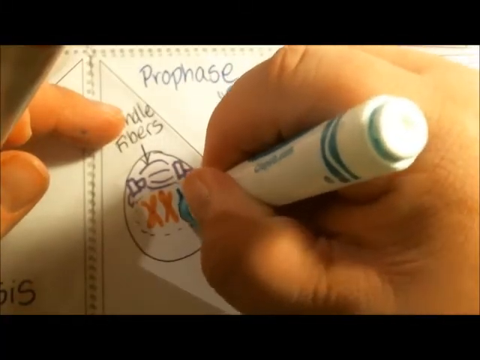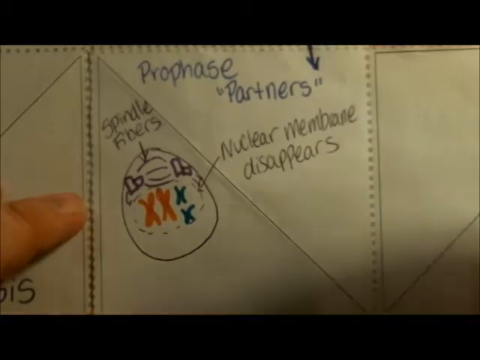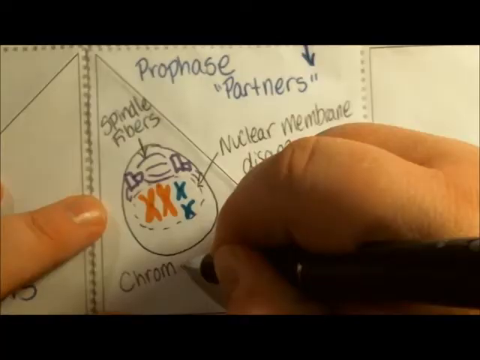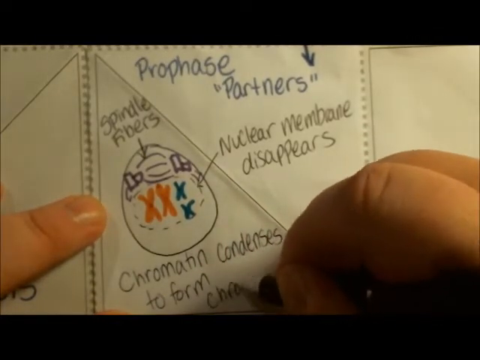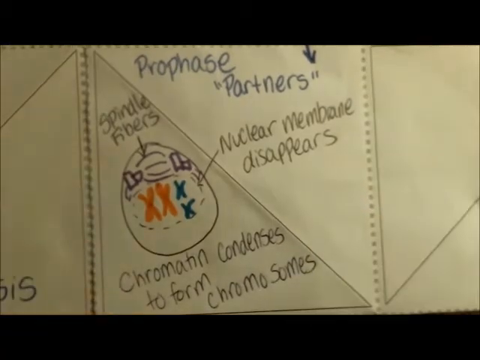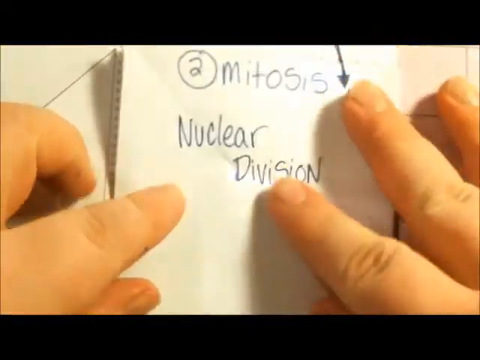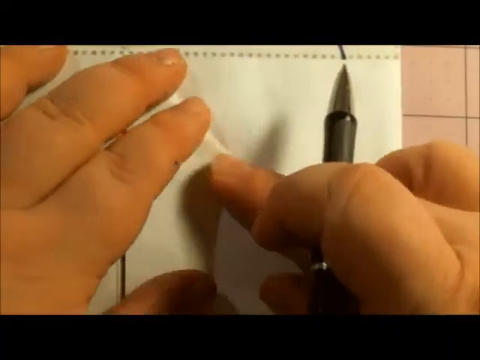And I had my 2 different colors, and notice I have 2 of each color, 2 chromosomes of each color, because they are partners. Actually pause here and take a closer look at those chromosomes. So I'm going to fold this back up. You can see mitosis there. So we're going to fold that to the side and we're going to draw a chromosome.